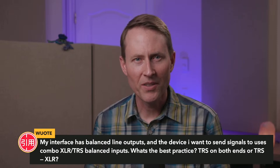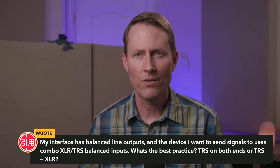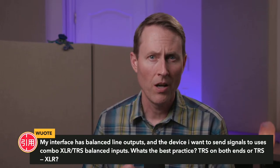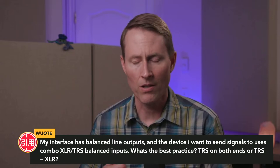Okay, next up. My interface has balanced line outputs, and the device I want to send signals to uses combo XLR-TRS balanced inputs. What's the best practice, TRS on both ends or TRS to XLR?